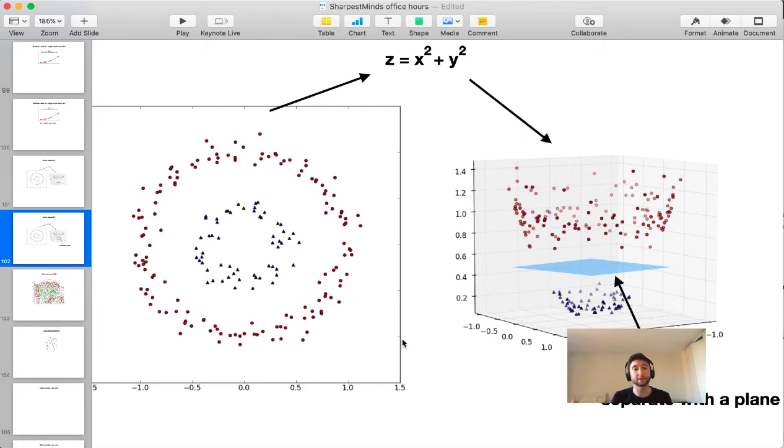You're always creating a new dimension, which creates new opportunities for bisection by a plane. That's the essence of the kernel trick. The more dimensions you create, the more opportunities you have to slice your data. But you can overdo it. It's always possible to add too many dimensions and then start overfitting. Once you get to the point where you have a dimension for each data point, no surprise, you're going to be able to separate it from all the others, but you haven't really learned anything meaningful. So it's like another hyperparameter to think about: how many dimensions should I add? I hope that makes sense.